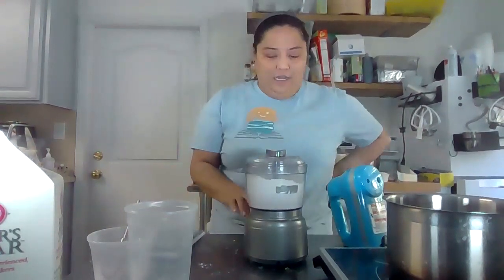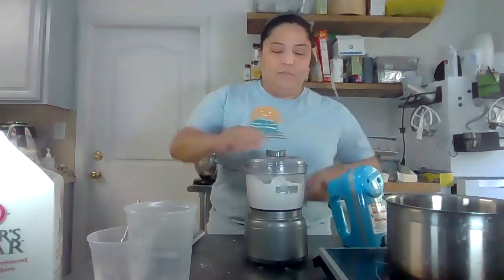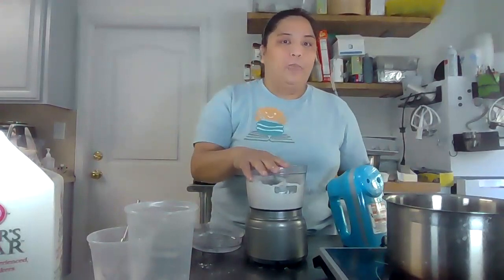Now, when you're first learning macarons, I would suggest not to flavor the shell yet. Once you get learning, because really macarons is mainly just practice. A whole lot of practice. What I have done is that in here, I've added freeze-dried fruit. I've added green tea. I've added, what else have I added? Cocoa powder to flavor the shell itself.